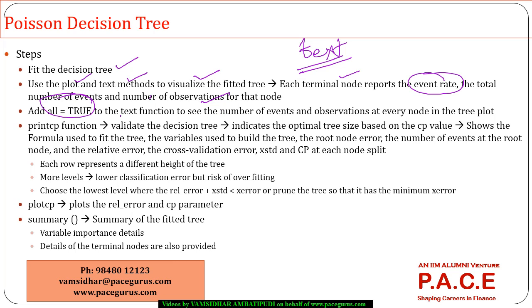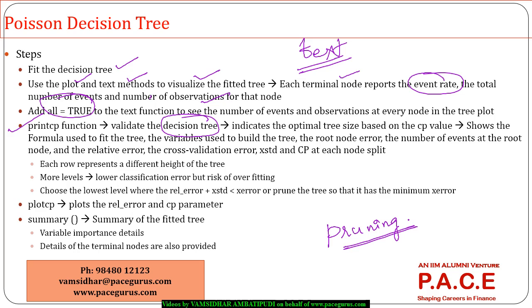Now there is one more additional thing that I can do to this model, the print CP, which will take care of the validation of the decision tree, which will tell me whether the pruning of the tree is anywhere required. And this is more and more applicable if the size of the tree is too large. So it will tell me what is the optimal size of the tree.